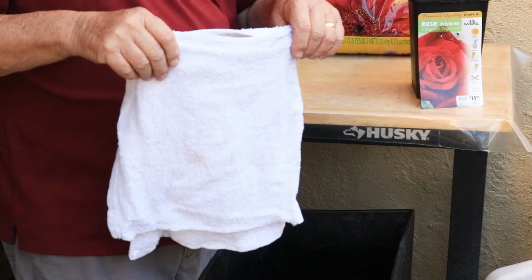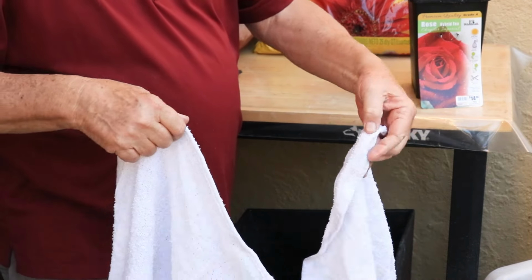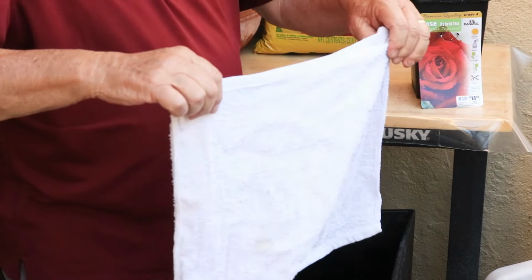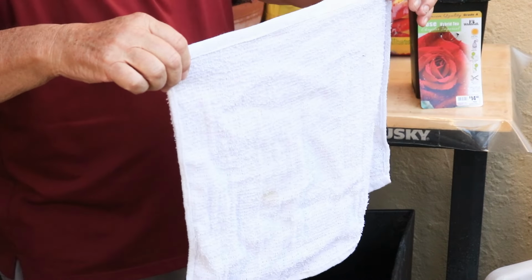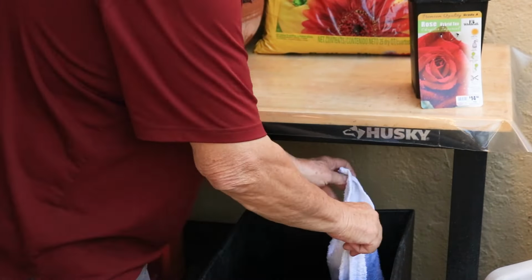Here again is the cloth that we're gonna use for the filters on the bottom of the container to keep the soil from washing out when you water. We're gonna layer 2 of those together. These are just paint rags available at a nearby big box home center. We just got them off their counter and it didn't cost anything. Just drop them into the container like so and then smooth them out a little bit, and that's all you need.